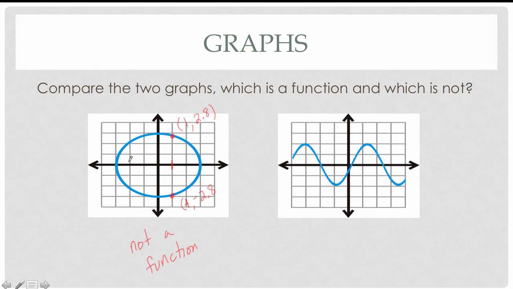And it actually brings up this idea of the vertical line test that you're reading about. If I have any graph, I can draw a vertical line, and if it crosses more than once, it's not a function. Contrast with this other one. It's kind of an interesting function. It's actually a trigonometric function, but if I draw my vertical lines, each x value has only one y value. So this is a function.